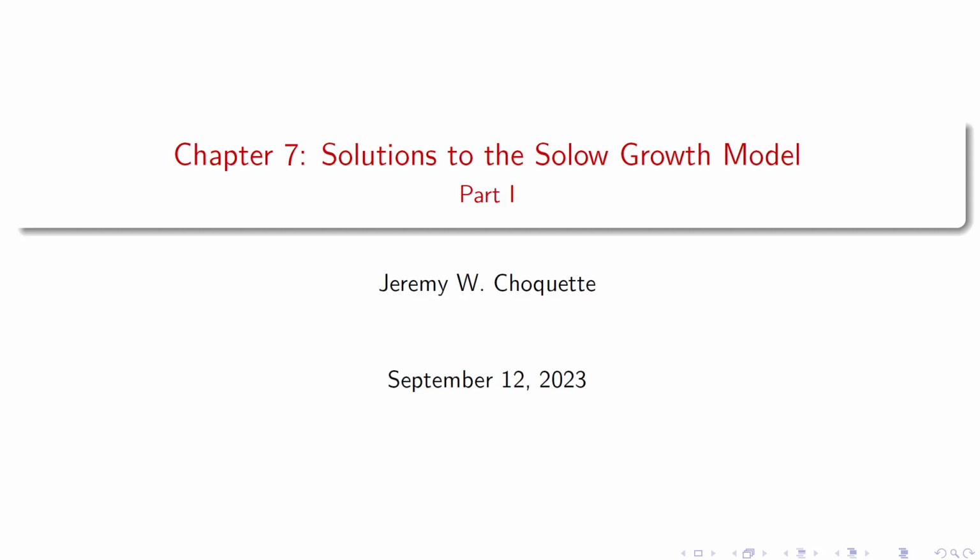Welcome to Chapter 7, where we're going to be talking about the solutions to the Solow growth model. Remember, we set up the Solow growth model last week. It was really a lot of equations that you saw. There was an equation for output, there was one for investment, and then there was the resource constraint. And we were trying to figure out what the solutions were, right? So in this chapter, we're going to be going through and actually finding the solutions.